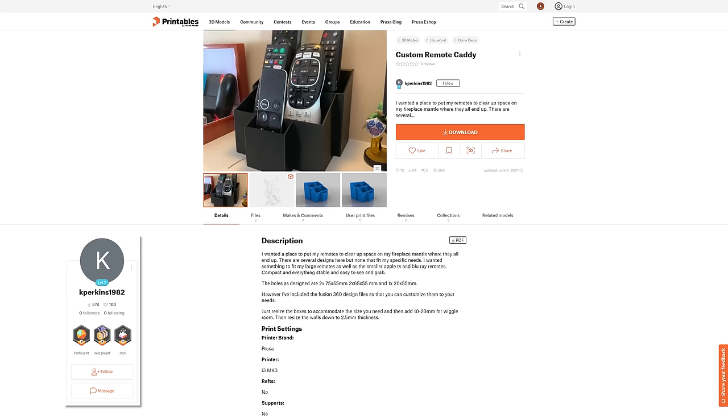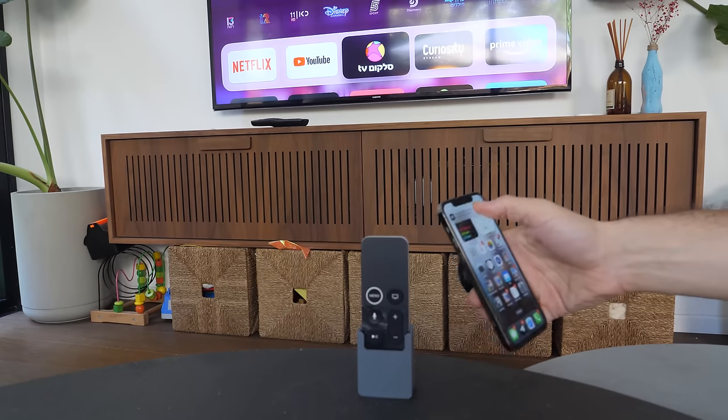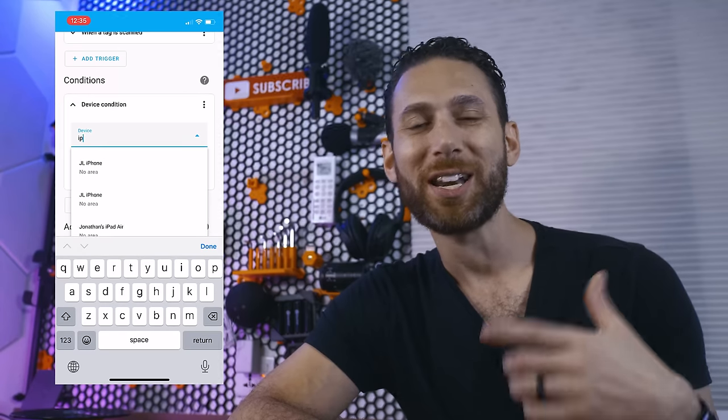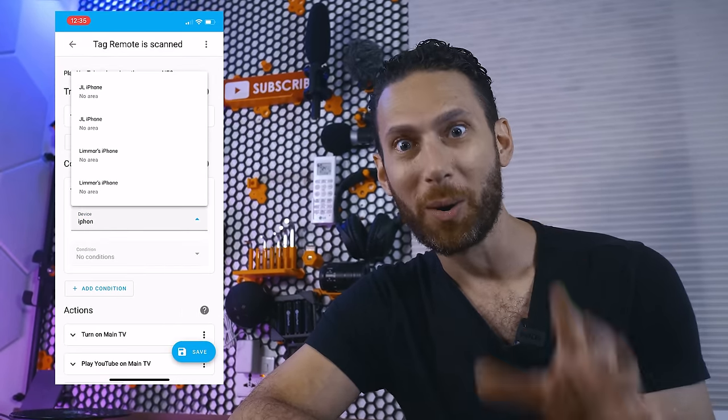For example, you could 3D print a remote control dock for your television and media station and embed in it an NFC chip. When any member of the family taps that NFC chip with their phone, it can detect who's tapping it and switch the TV and home theater system on, and then switch Netflix or Apple TV or whatever to their personal profile automatically.